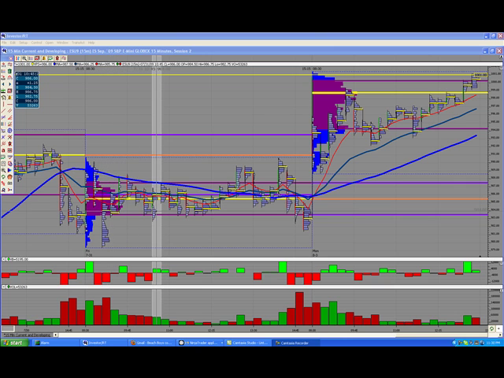Now, as we go through the day, let's just look a little with some broader strokes. We can see the turns always, as this value area was building here, that high volume was really what held the whole rest of the day. That turned out to be a value area low, and this is where the most volume was in the day. That became the point of control.